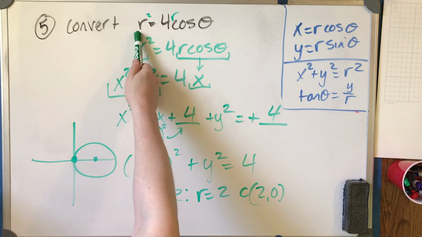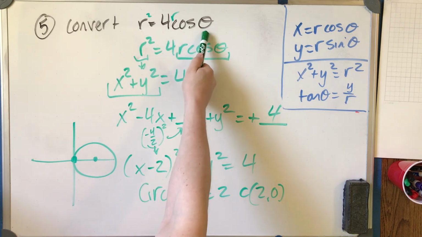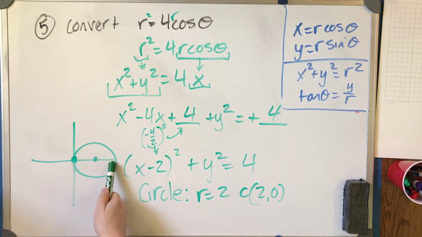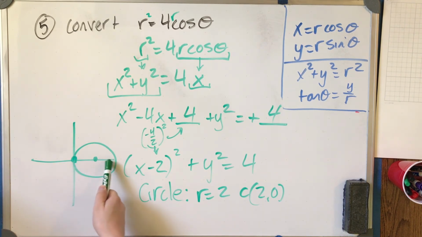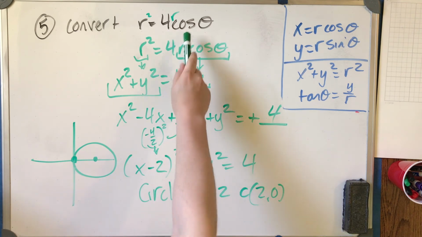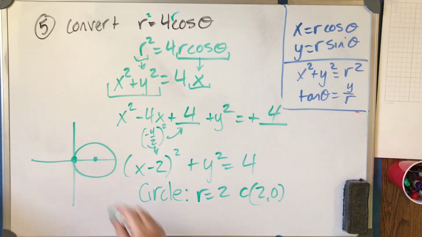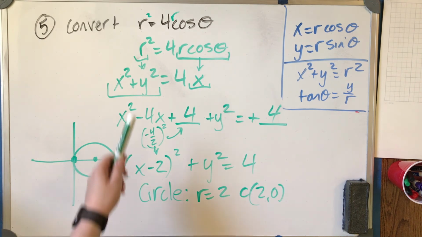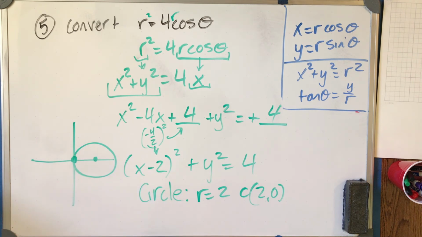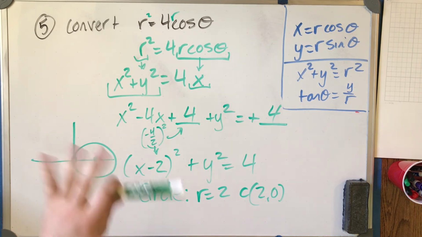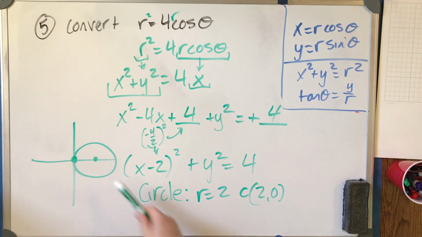And if we look at this equation right here, r equals 4 cosine, that 4 is helping us figure out the radius, or the diameter in this case, because we're going 4 out. And cosine is related to x. Look, this circle wraps itself around the x-axis. So ultimately, we'll be able to look at r equals 4 cosine theta and draw this rectangular graph. No problem, super easy, super quick. And then we can say what its equation is just because we recognize it from polar.